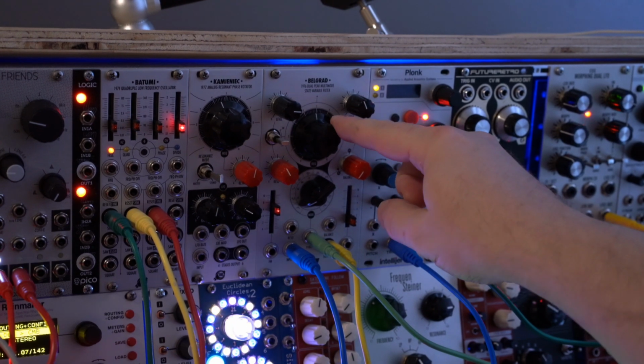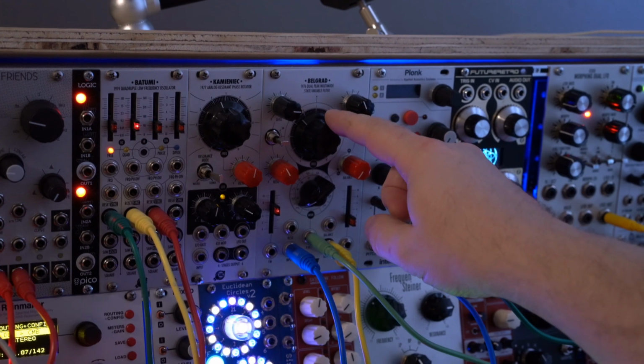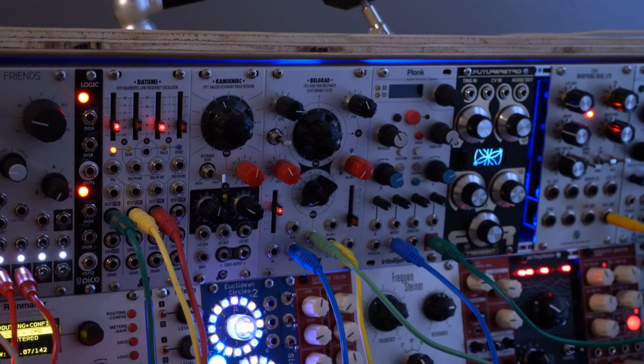I don't appear to have much going through there. It's a very subtle effect. Let's just turn off the bass drone.